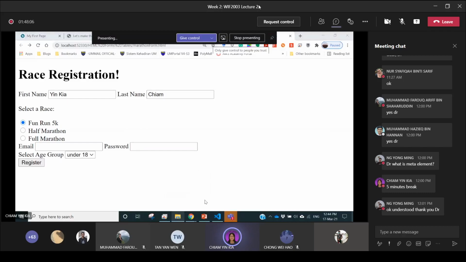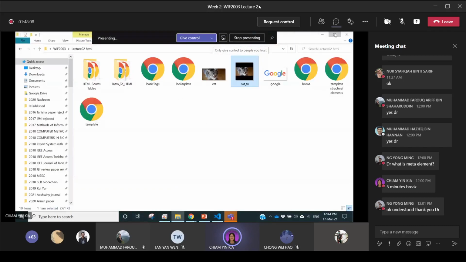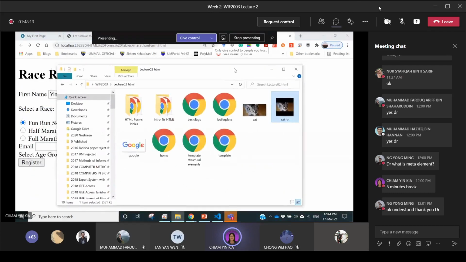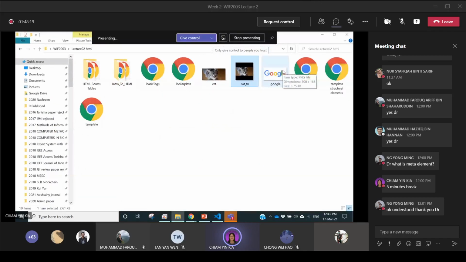Because with HTML, the main thing is you need to explore what elements are available for you to structure, or to decide what elements you want to use to display your document. You want to display it as a list, or in a table, etc.